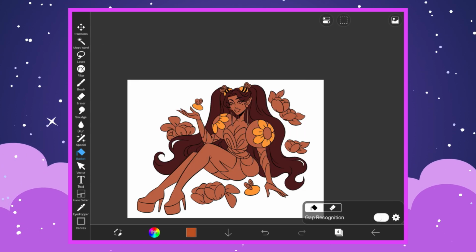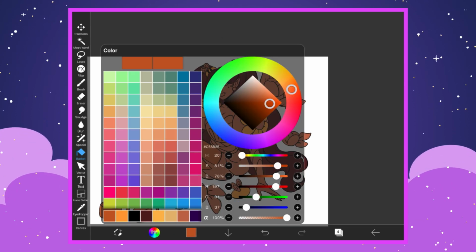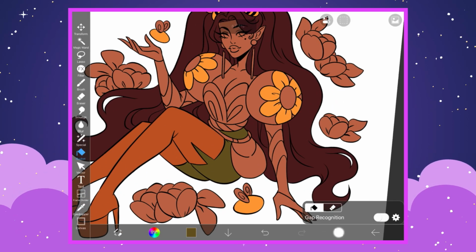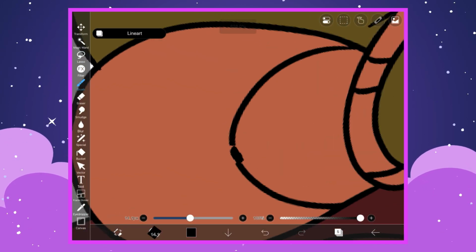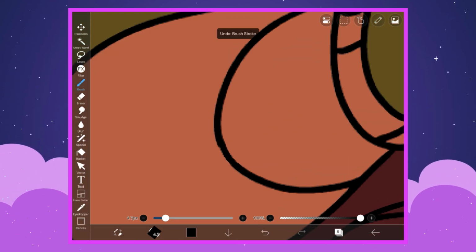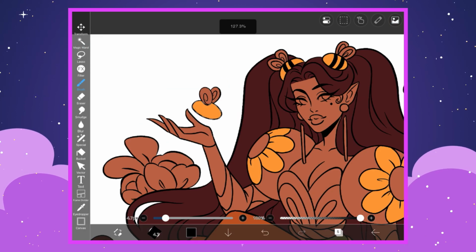When you're doing the coloring section of your art, make sure that you fill in any little areas that aren't filled in. Sometimes it's hard to notice, but there'll be areas where there's color missing, specifically in the line art, and it's important to fill those in so your drawing can look good. You can see me going in and adjusting some details on the line art, but don't worry, when you download the line art, it'll be perfectly cleaned up.